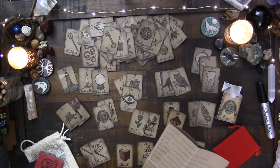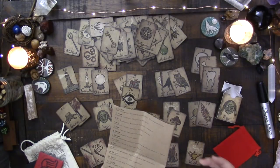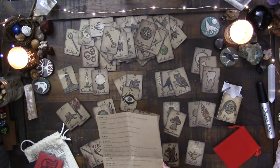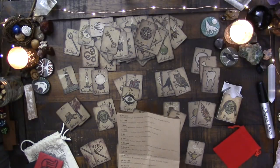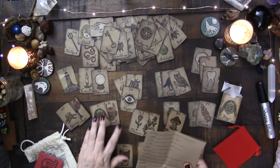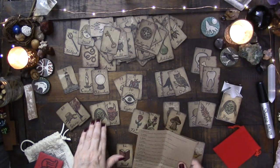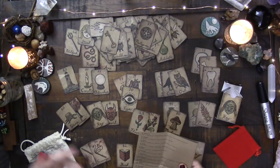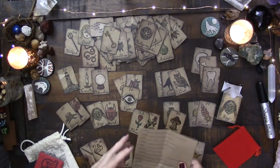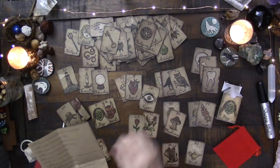Now we do have the hag and the devil, so you could say those could be similar. The hag is about fears and nightmares, or malicious encounters, which you could think of all of those things with the devil. So let's see what they say about the devil. Evil, nasty habits, deceit, and abuse. So for me personally, I would read this more of those things that you're afraid of, the things under the bed, that kind of thing. Whereas the devil for me would be more like the devil in tarot, more of abdication. The devil made me do it. I'm giving over my responsibility. So that's how those would be different for me, myself, and I.